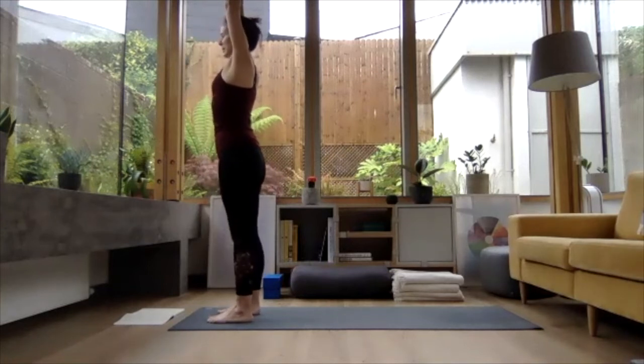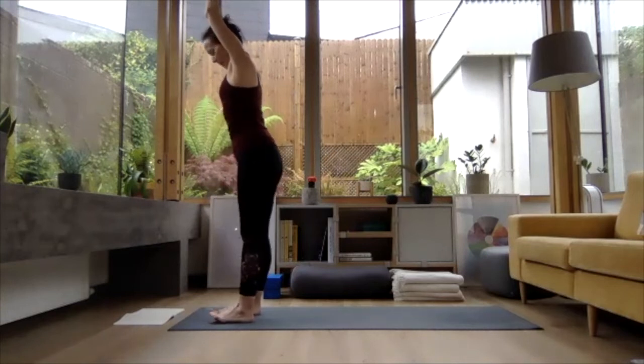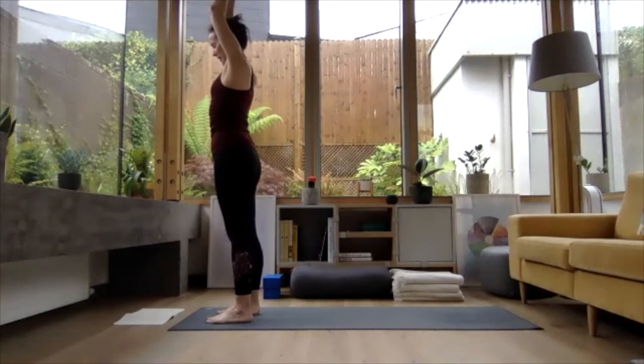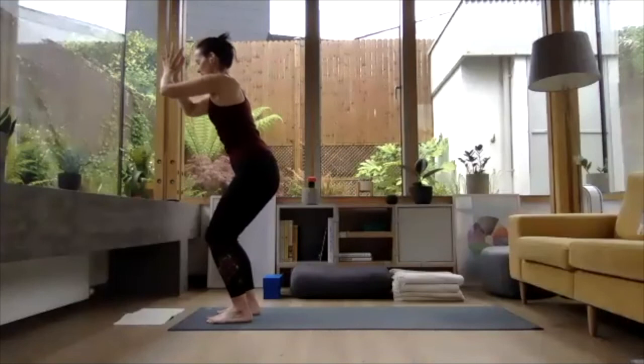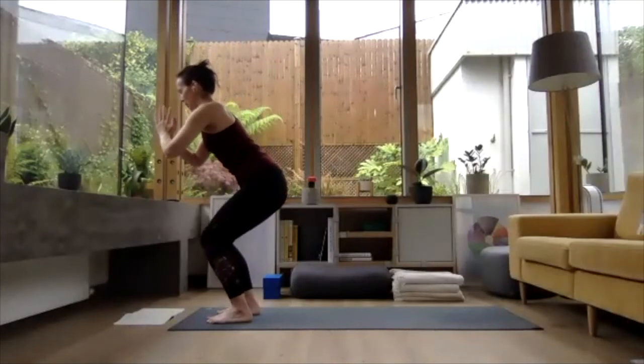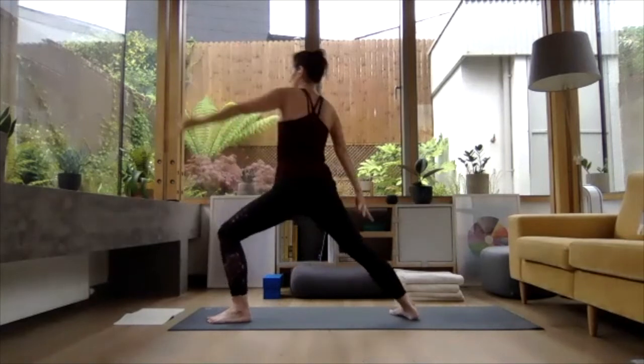Last round, I'm going to slow it down now. So this is where you're really going to feel it. I certainly feel lots of activity going on in the legs. So let's see, can we really slow the breath here? Exhale into chair for 4, 3, 2, 1. Inhale to reverse, step right leg back.